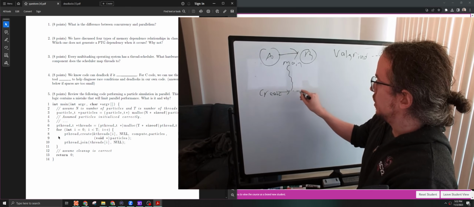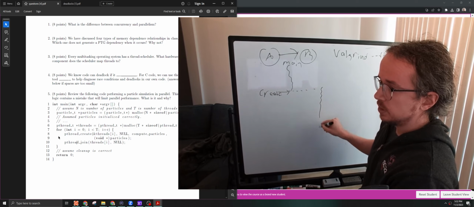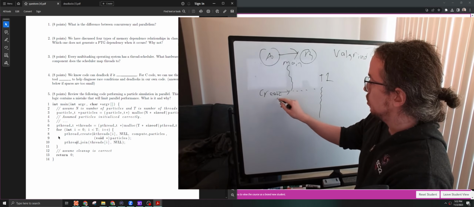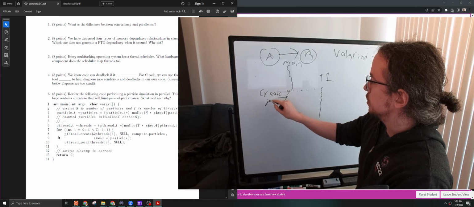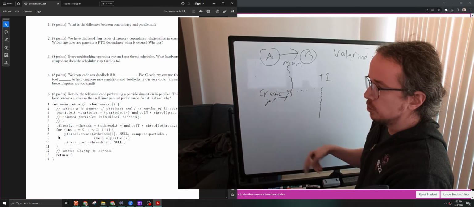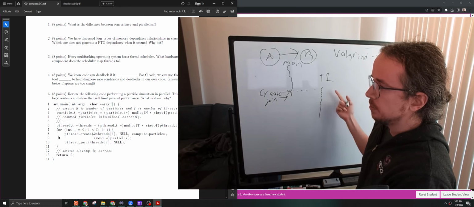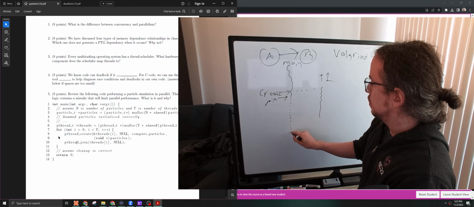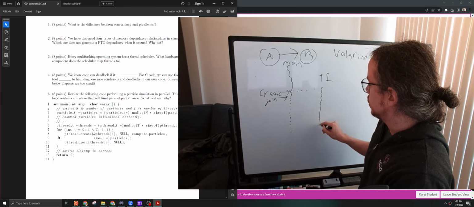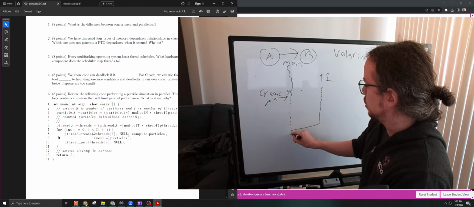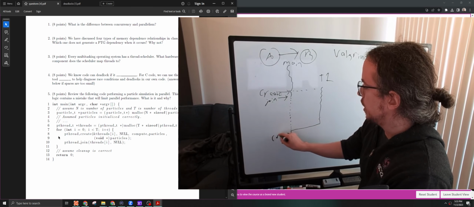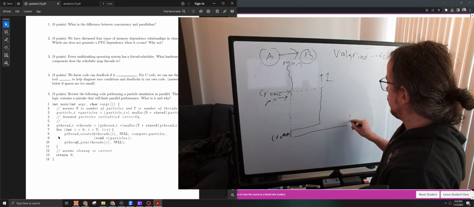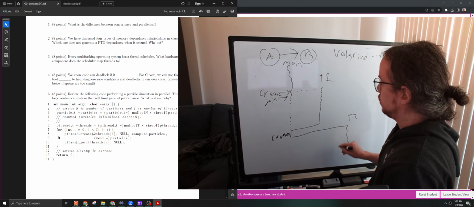When we call pthread_create on the main thread, it's going to fork, like we've discussed, and create a second thread, T1, to do work. When you call join immediately after, you're saying, I want to wait for T1 to finish. So you're going to go to sleep. Eventually T1 is going to finish, and you're going to start again, call create, and that's going to fork out and make T2, and it's going to execute.